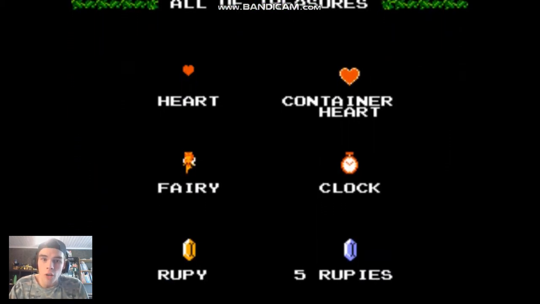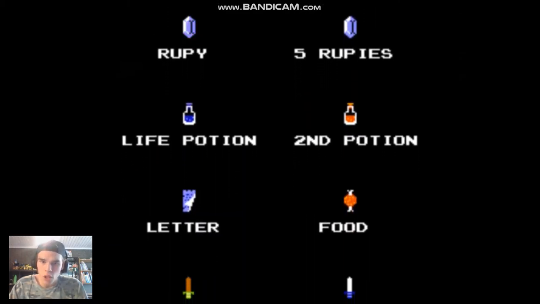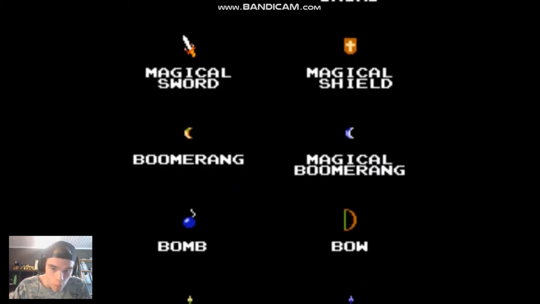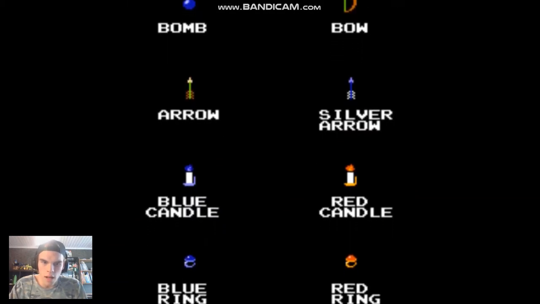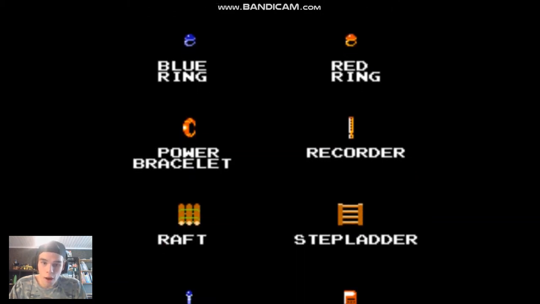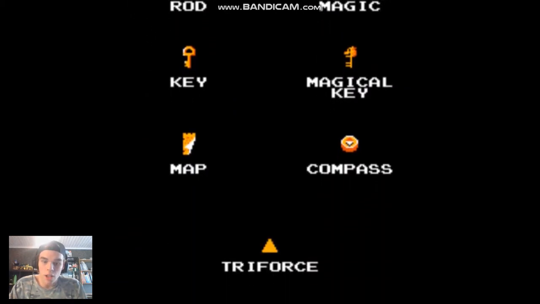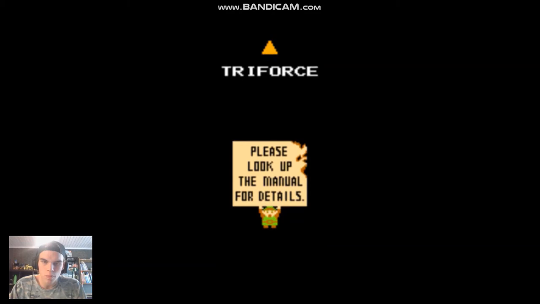All of the treasures: Heart Container, Fairy, Clock, Ruby, 5 Rupees, Life Potion, Second Potion, Leather Food, Sword, White Sword, Magical Shield, Boomerang, Bow, Arrow, Silver Arrow, Blue Candle, Red Candle, Blue Ring, Red Ring, Power Bracelet, Recorder, Raft, Step Ladder, Magical Rod, Book of Magic, Key, Magical Key, Map, Compass, and the Triforce, of course. Please look up the manual for details.